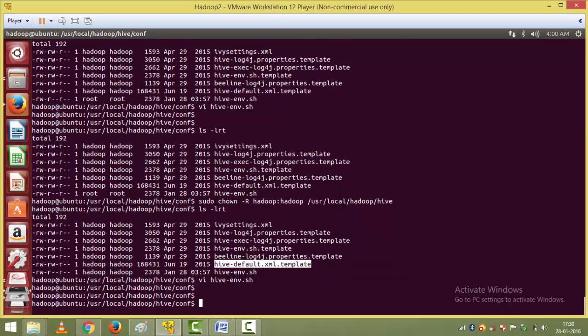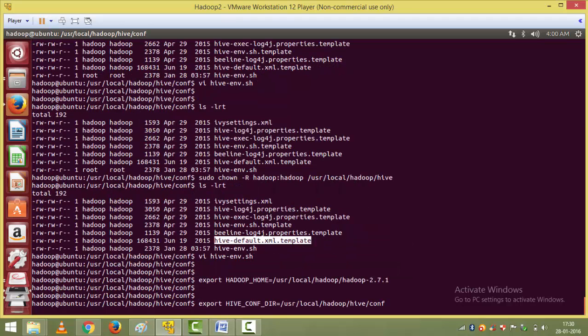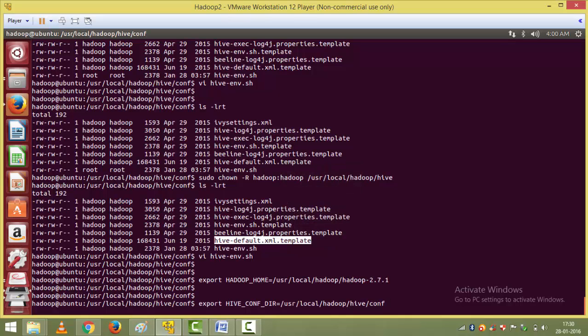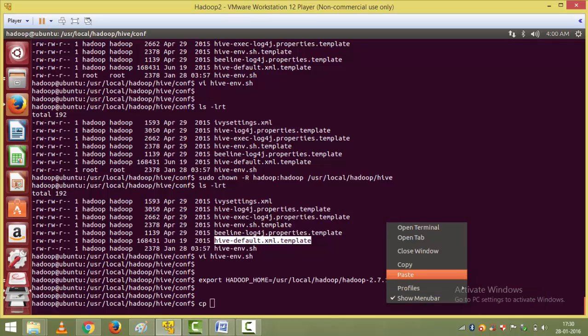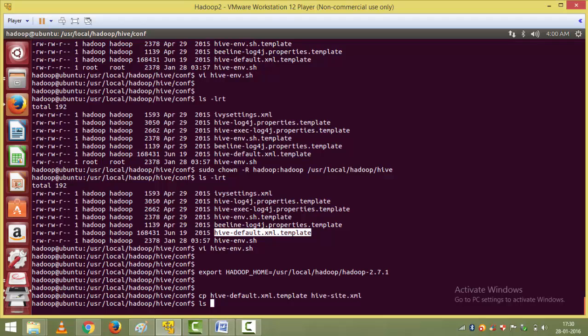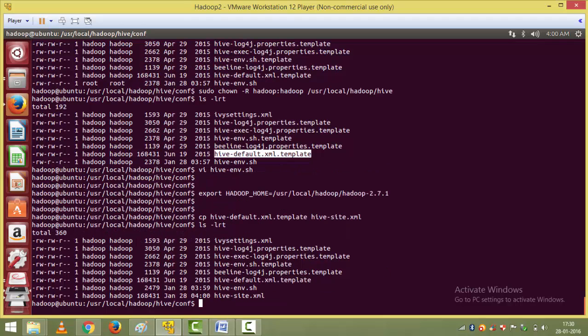So let me copy this file to hive-site.xml.